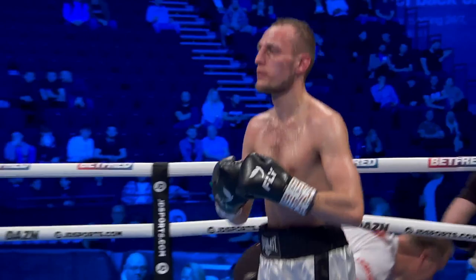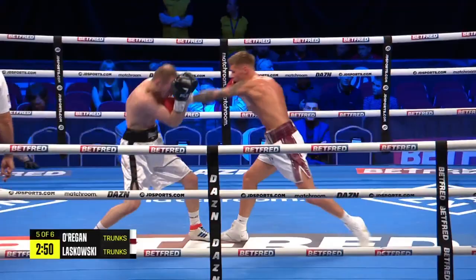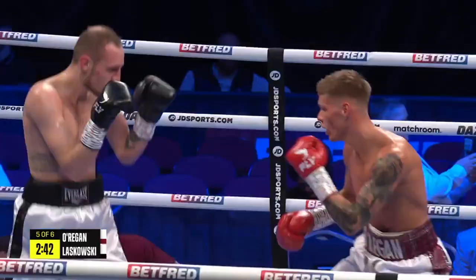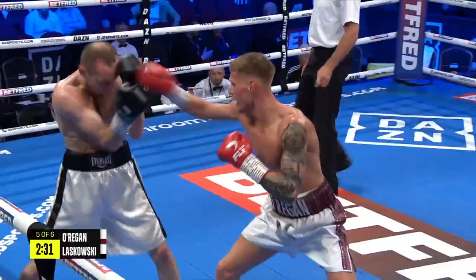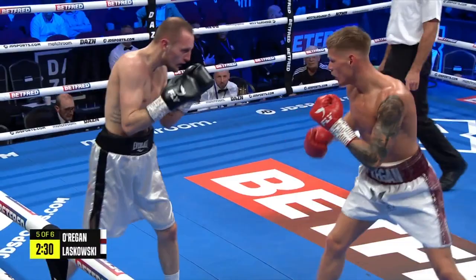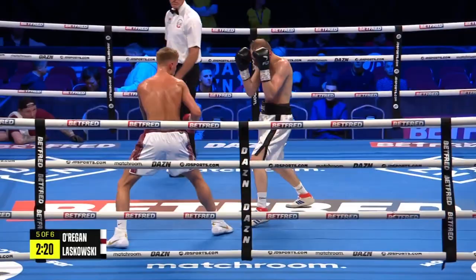Listening into the corners — O'Regan's corner: 'Two down then, okay. There's little counters available when you're stepping out — you're a bit too far. It's about short distance and then come back in.' Regan in full control. Perhaps he could just go through the gears a little more, putting Laskowski under some sustained pressure. He's in such control — anything missing is just the finish. It hasn't really looked like he's hurting him so far, but he's sitting down on these left hands now, holding that distance, waiting for Laskowski to make a mistake.